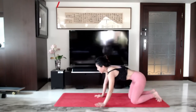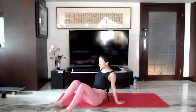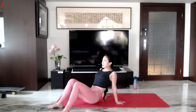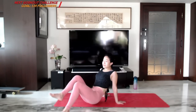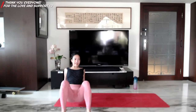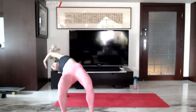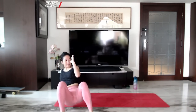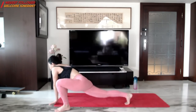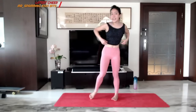Okay, again from our right side. So I don't know if the angle is okay. So from our crab, left leg under, switch back to crab. And then left hand crab reach. And then back to loaded beast. And left leg reach and shoot. And then loaded beast. Okay.